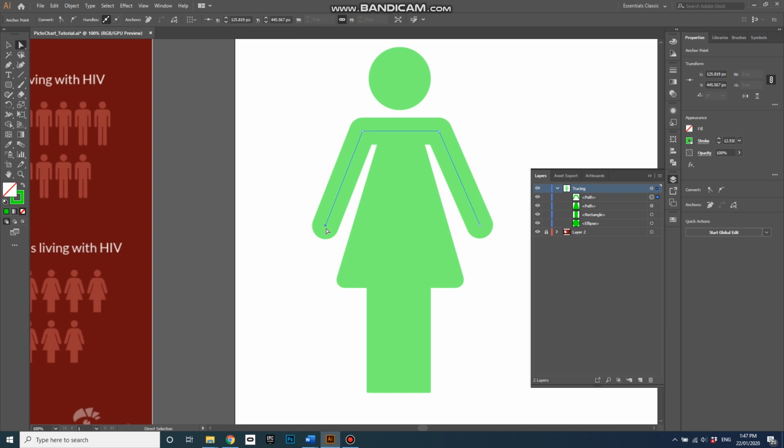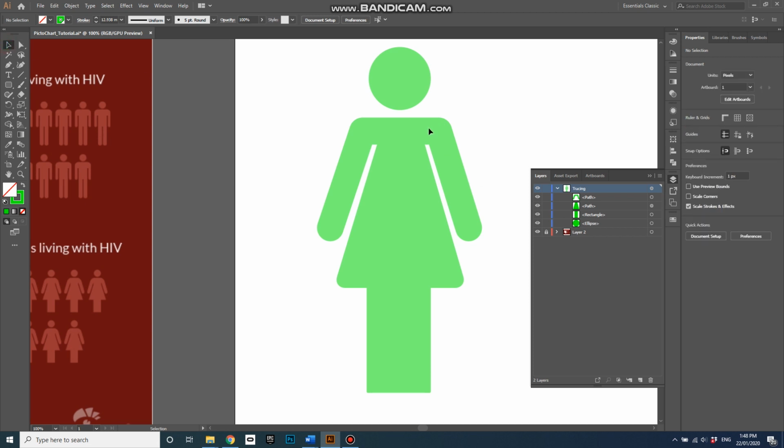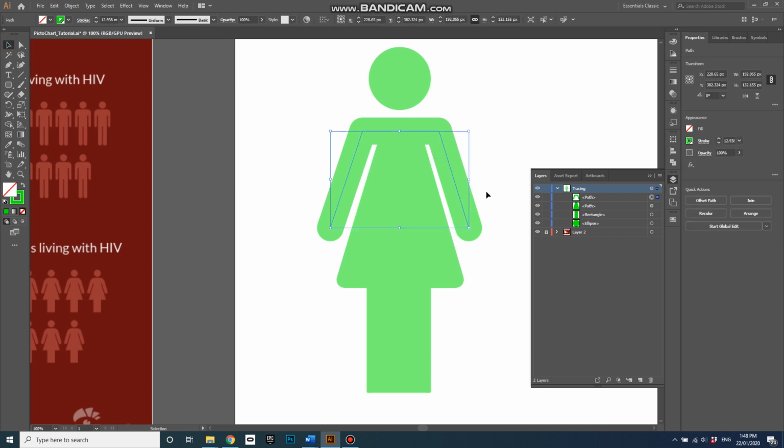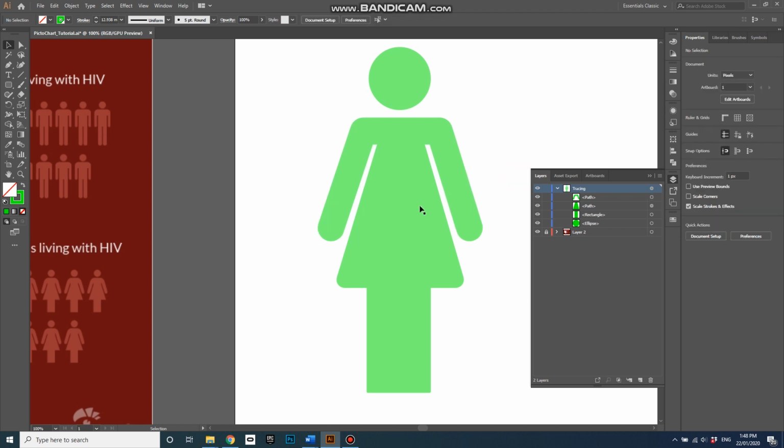Bring that into there, click this one and bring that in to there. Actually, we can use the arrow keys to move that around as well. And now one last adjustment, gets it pretty much spot on in the middle.